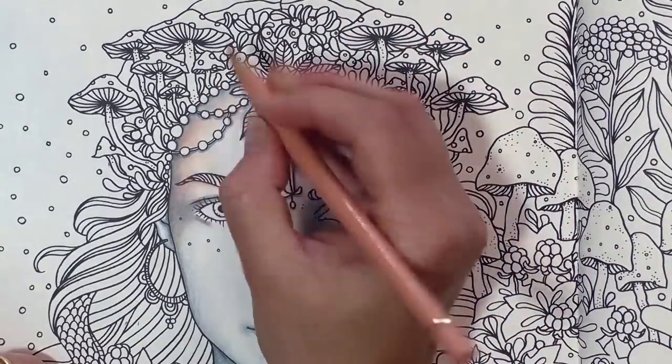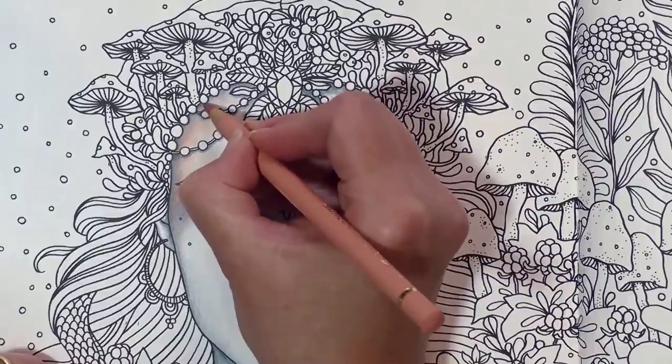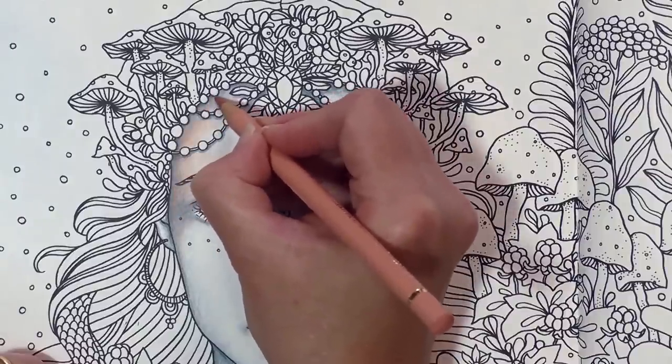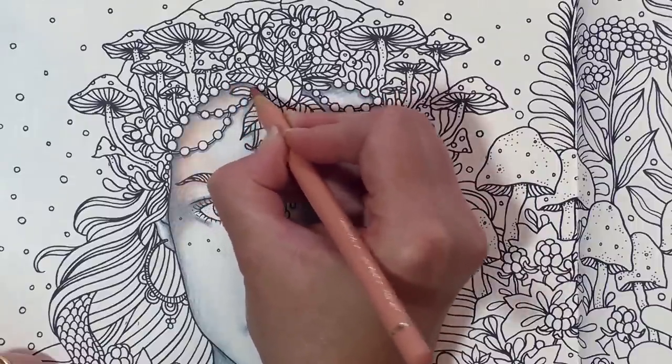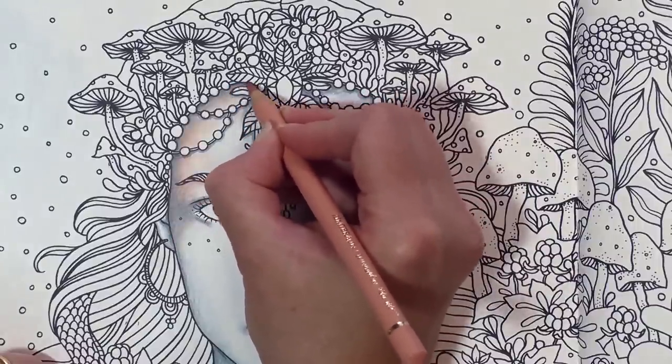This is now a matter of just switching back and forward between your shades of flesh tone to get a gradient from the darkest areas that you've coloured in blue to the lighter areas.